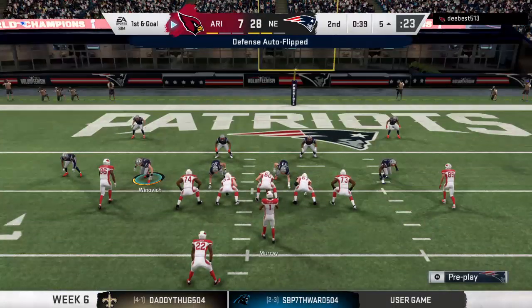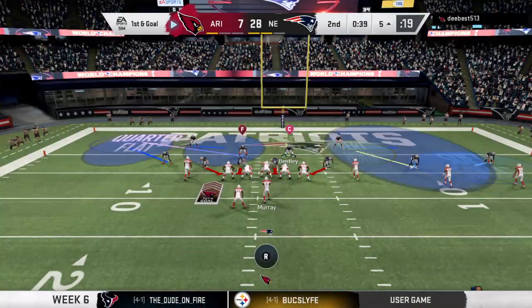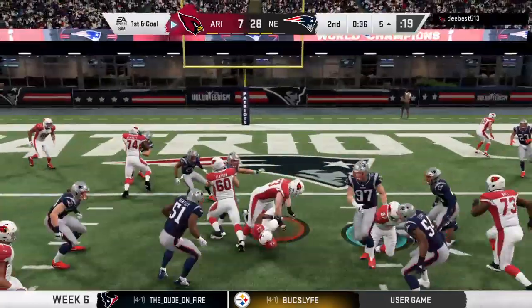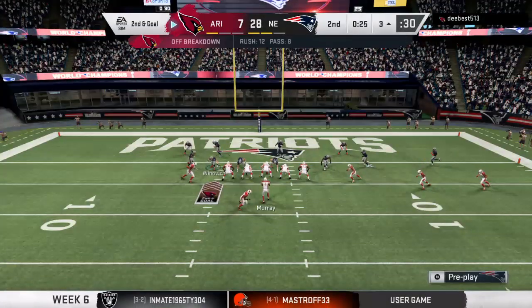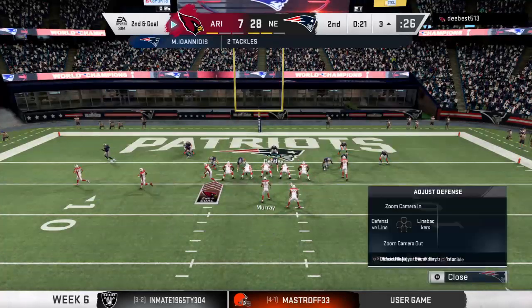Two big plays in succession. Not sure this D knows what hit him, but now they got to get ready. It's 1st and goal. On the carry, it's Logan. And he will push his way forward down to about the 3-yard line. It's a gain of a couple, and it'll be 2nd and goal. So the ball position now at the 3.